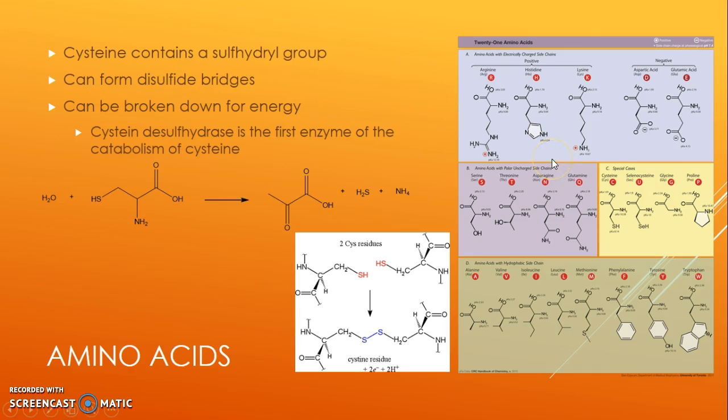What a sulfhydryl group is, is just an SH. A lot of y'all are familiar with alcohol groups, right? So OH. S is right underneath the O on the periodic table, so it has a lot of similar properties that oxygen has. So SH, OH, they're very similar, right? And what's special about sulfhydryl groups is that they can form disulfide bridges.